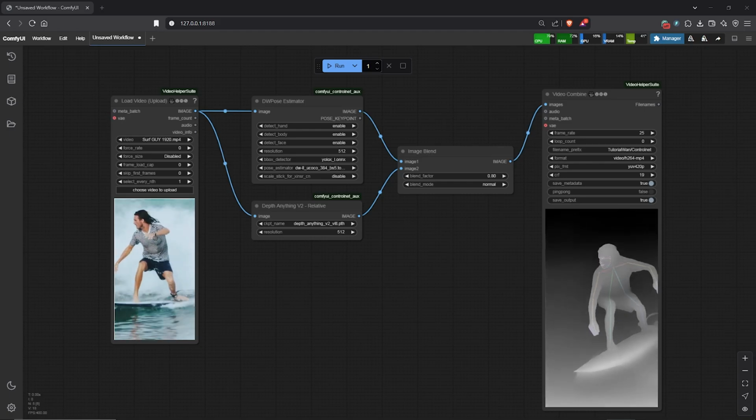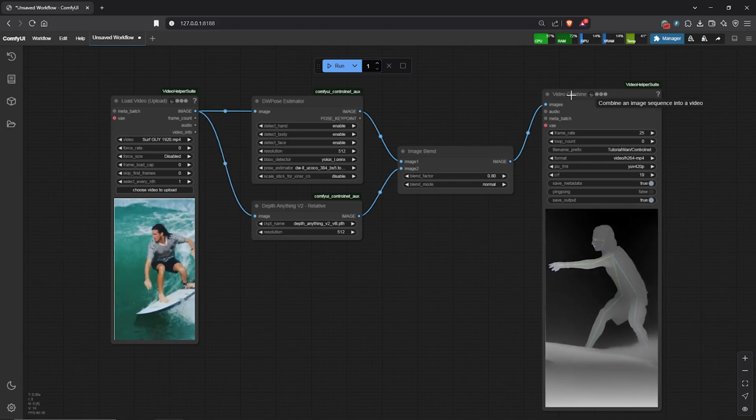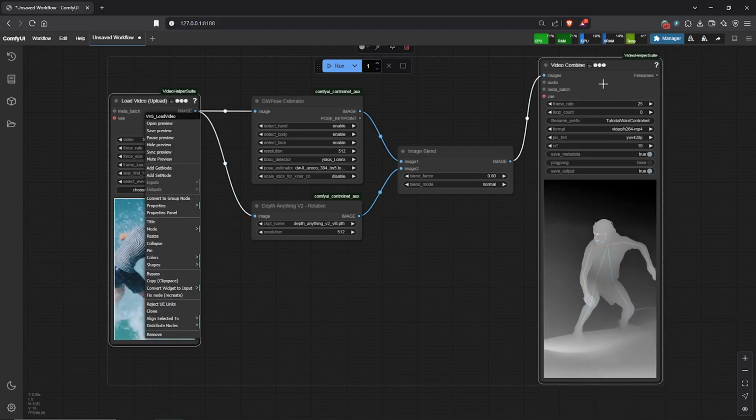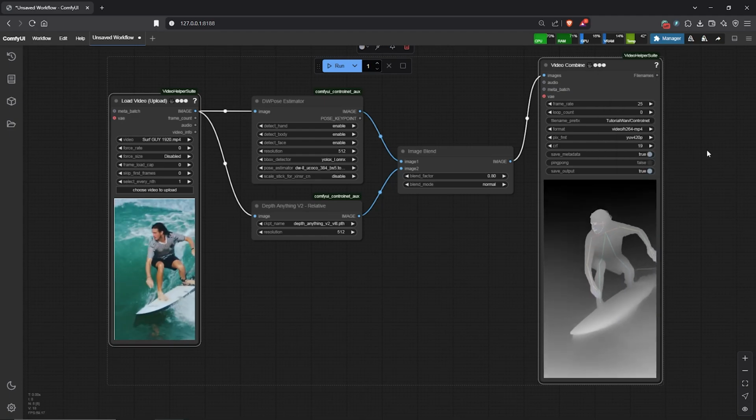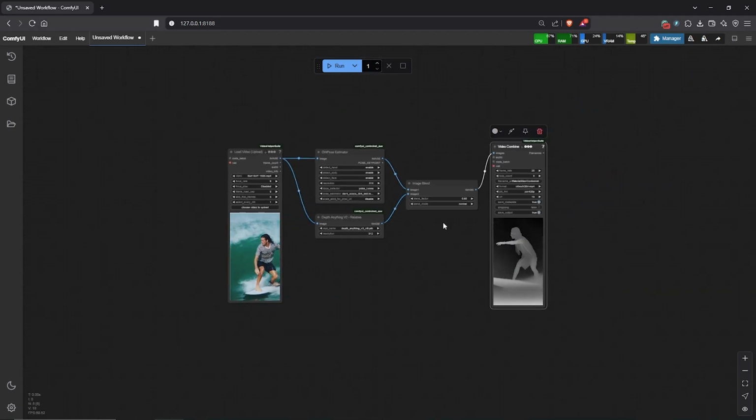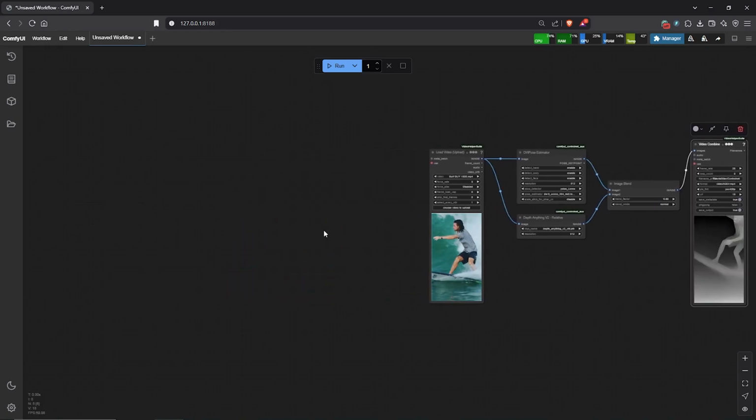All right, this is all easy, right? The depth and open pose are both extracted and the motion is good. Now let's apply this to our prompt. Do you automate your workflows to avoid constant changes? If not, let's create a simple one.